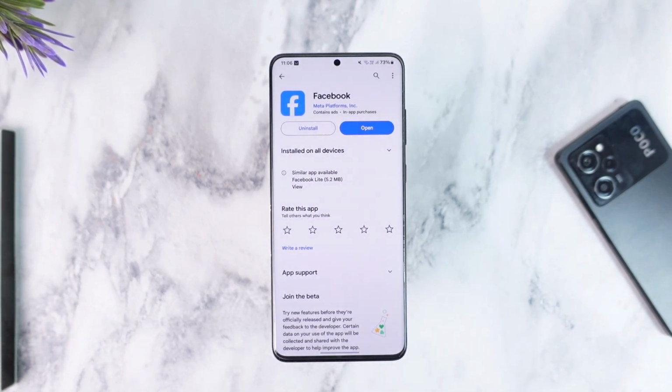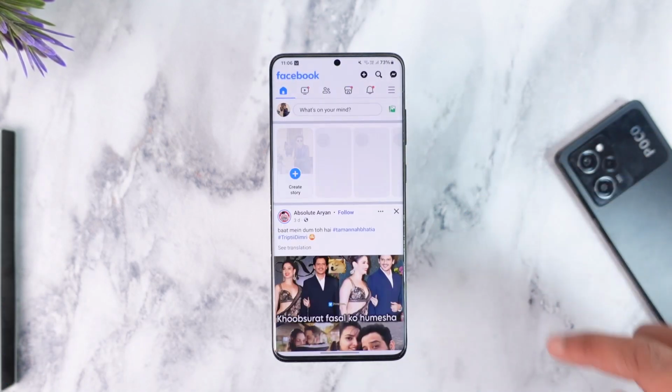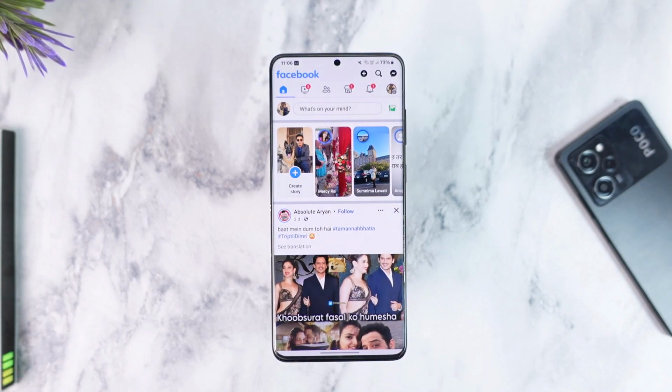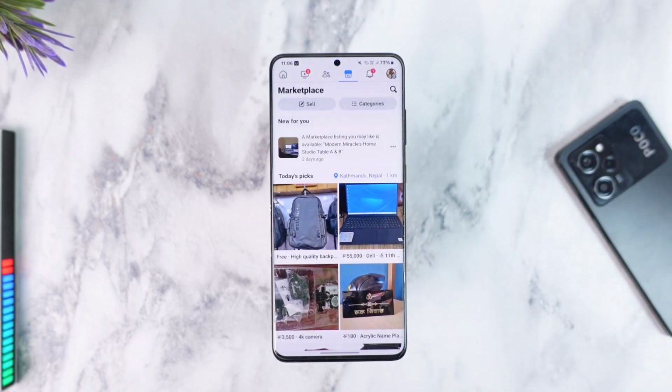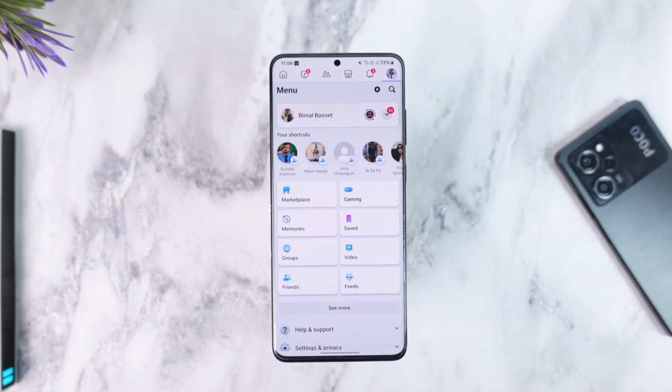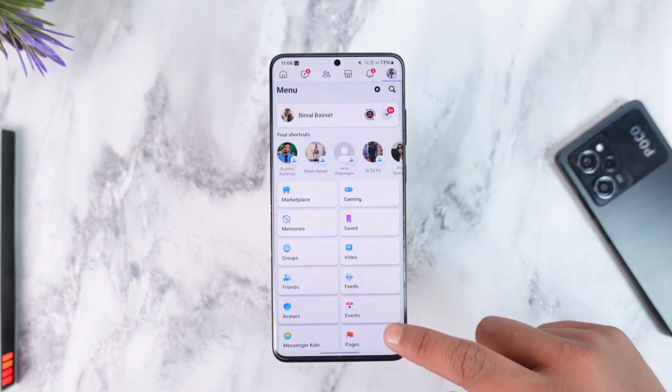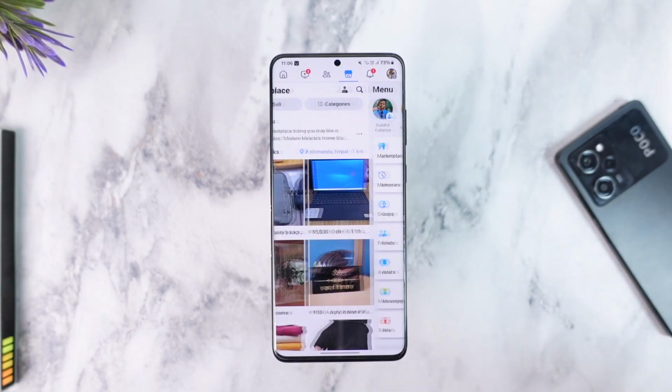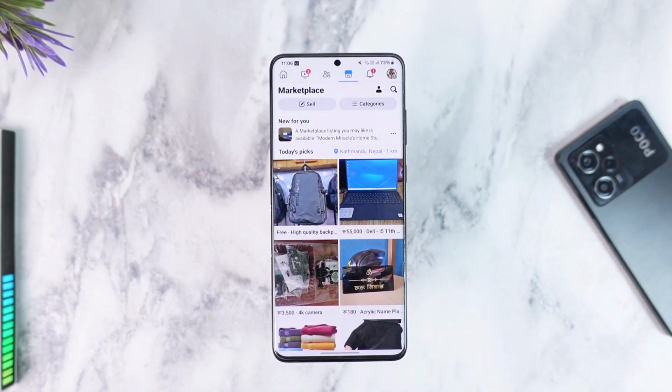till the end. Now you don't have to create a separate account for Facebook Marketplace. Whenever you open up the Facebook application, you should be able to find the Marketplace icon at the very top of the toggle. If you don't find it, you can tap the three lines option here, look in the shortcuts tab and tap on see more, and then just look for the Marketplace shortcut, and then you will be able to browse the different Marketplace products that people are selling.